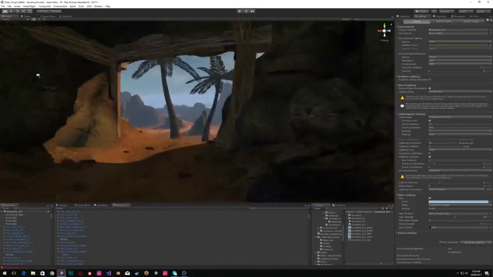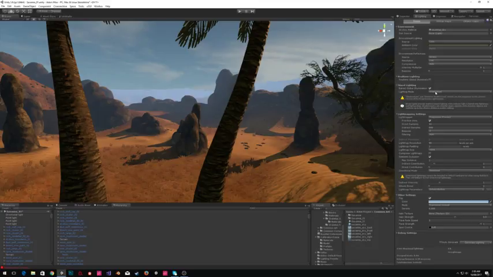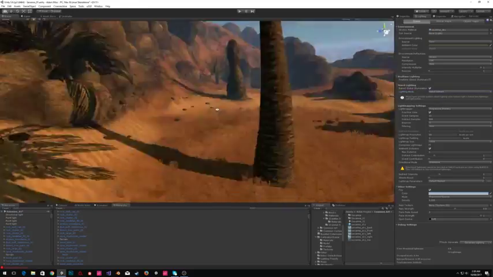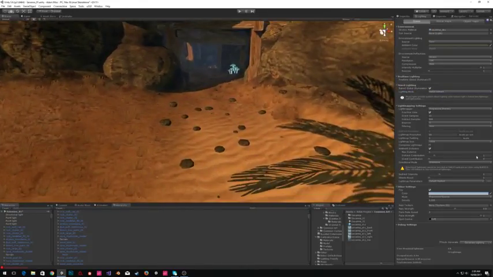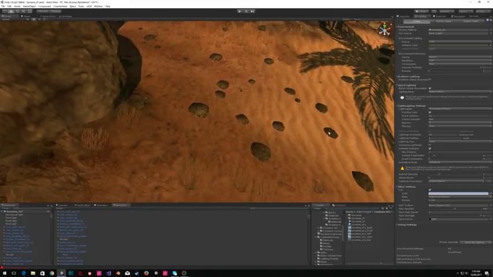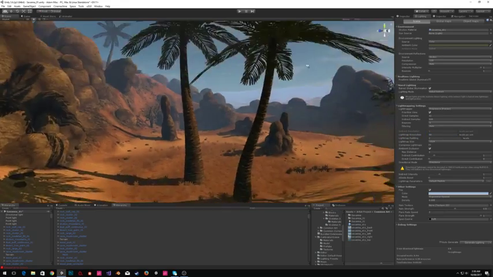So the first thing you need to do is, particularly if you're not using the subtractive or the shadow mask options, if you're using just baked in direct, you can actually get away with a really low light map resolution. So in this case, right now, it's set to 50 texels per unit in the light map resolution. Now, 50 texels per unit actually means that there is 50 pixels times 50 pixels for every 1 meter squared of surface area on the object. So what you can do is you can actually lower that. You can get away with quite a bit lower before it actually starts to be really noticeable.